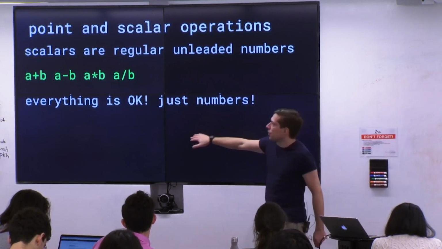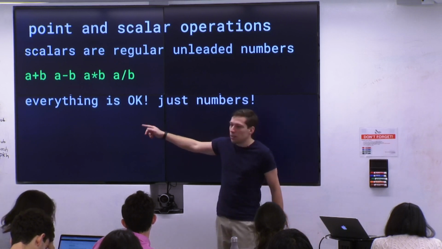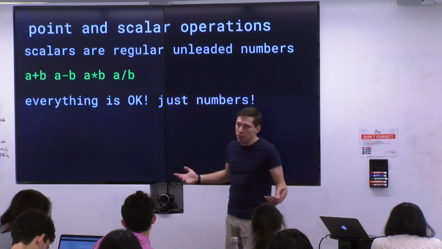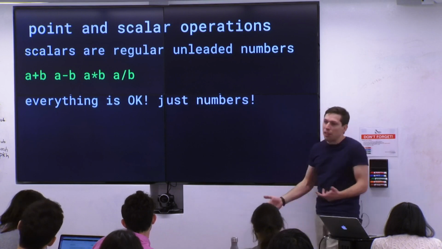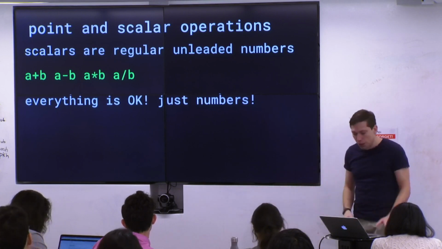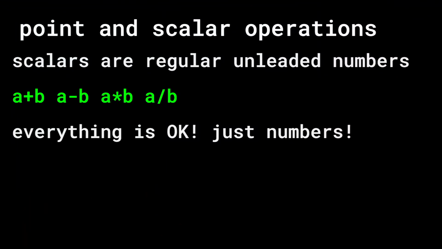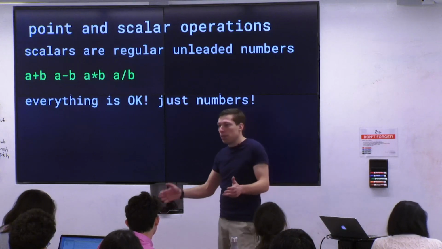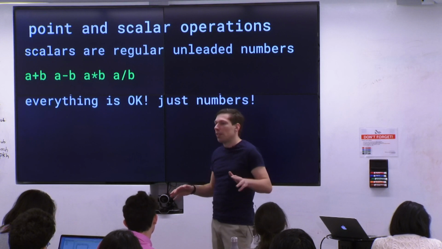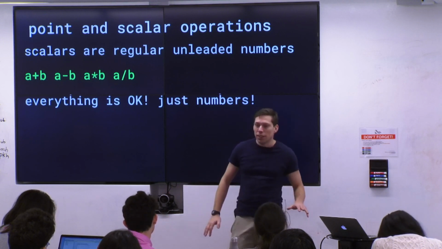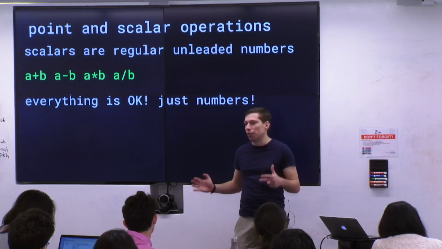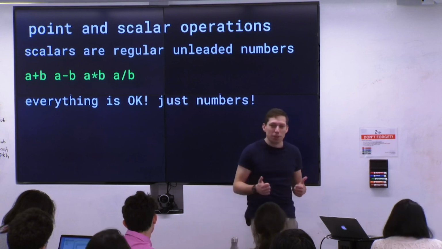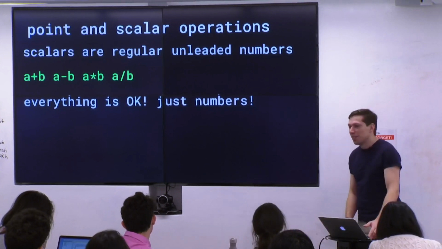So first, scalars. You can add, subtract, multiply, divide. You can do whatever you want, right? These are just regular numbers like 5 or 17 or 22. Everything is okay, right? Easy. Everything here is integers. We're doing modulo some big prime number, so there are no decimal points. I think in this class we'll probably never have to use floating point, which is great, because floating point always scares me.